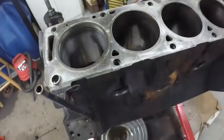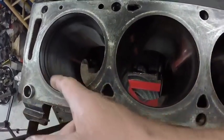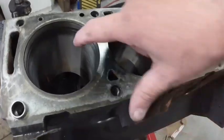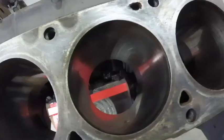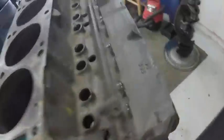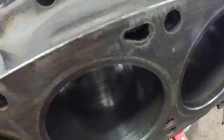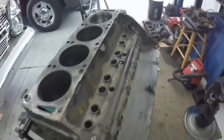And you may think, oh, it needs reboring, but again, this isn't rust. That's just the original color of the bore. The pistons weren't... there was only one cylinder that had a stain on it, and that was number 4. That was the one that was stuck. I think it was this bore right in there. But I don't know if you can see it or not. But anyway, it'll clean up all right.